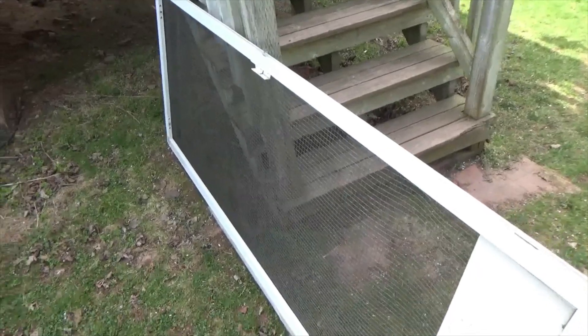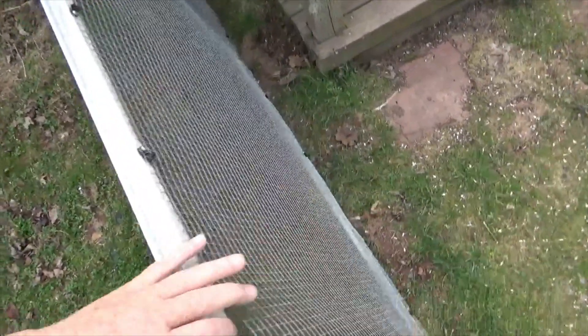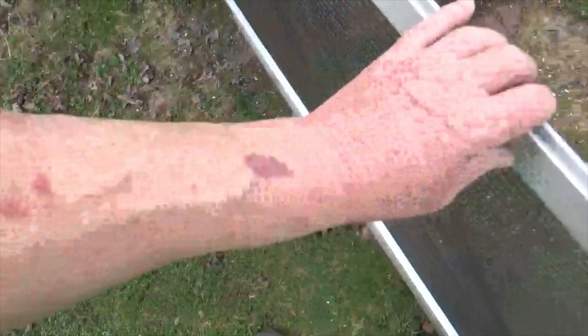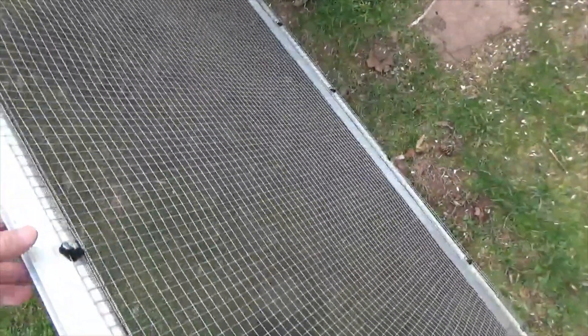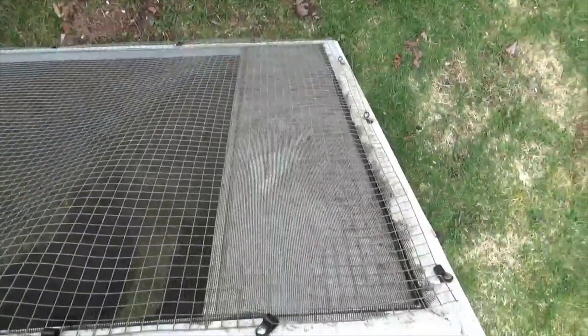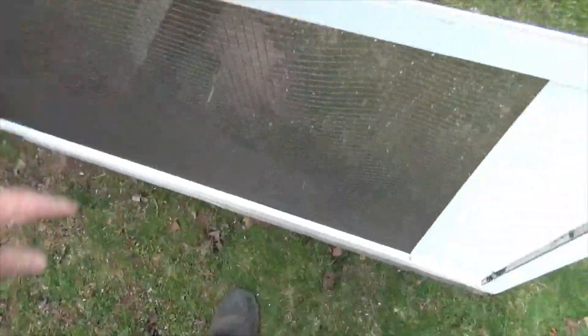We're going to hang this. This is the patio sliding door, and so on the outside I put this heavy gauge steel, and on the inside I had the regular screen to keep the bugs out. So this protects the inner screen. I took it off and I was able to fix the old screen — all it needed was new spline, it had no holes in it or anything. So anyway, that's going on today.